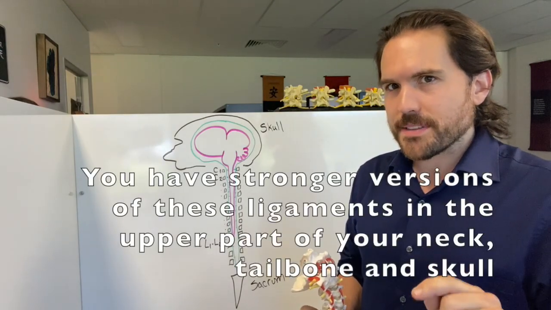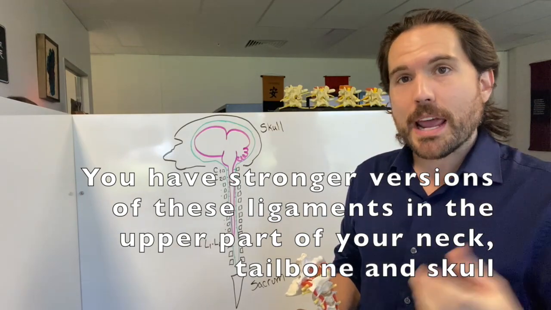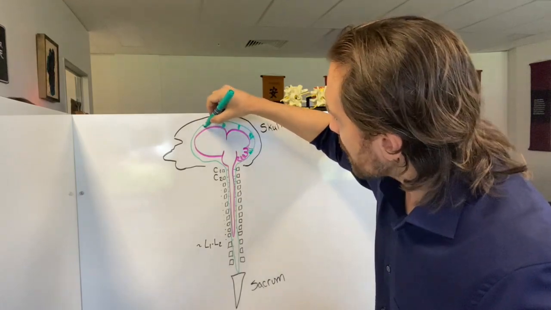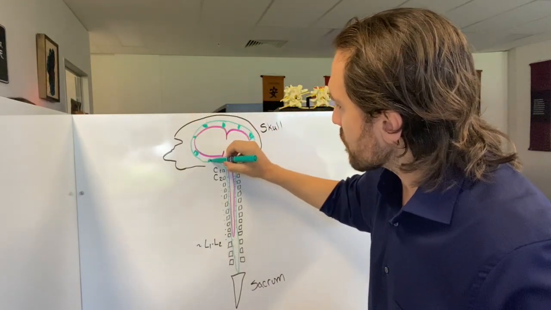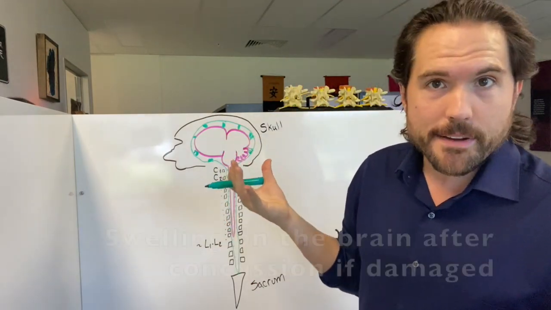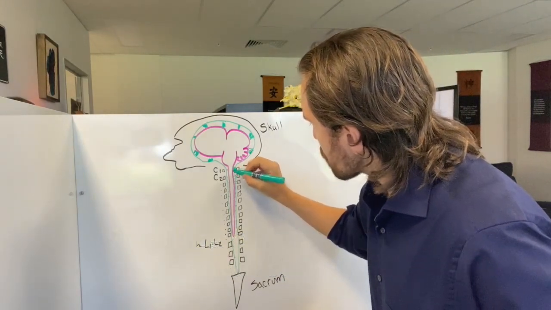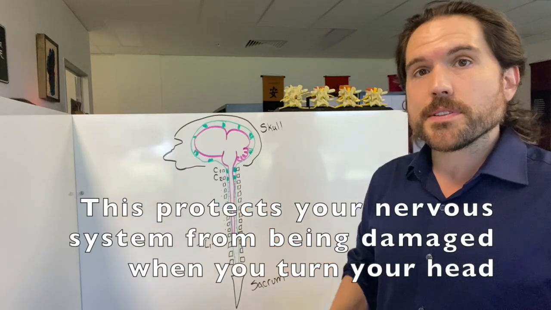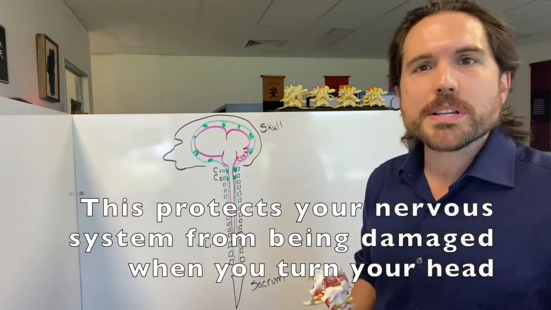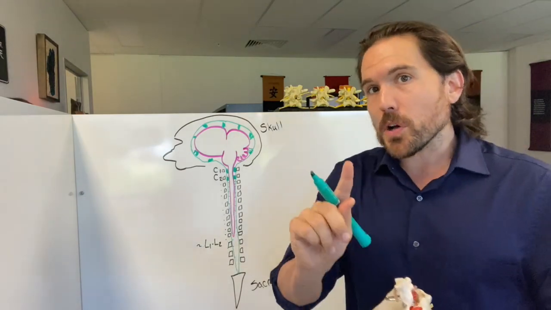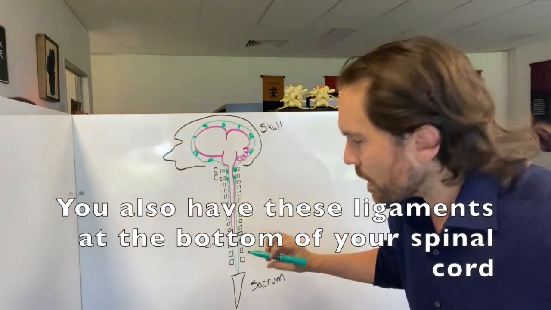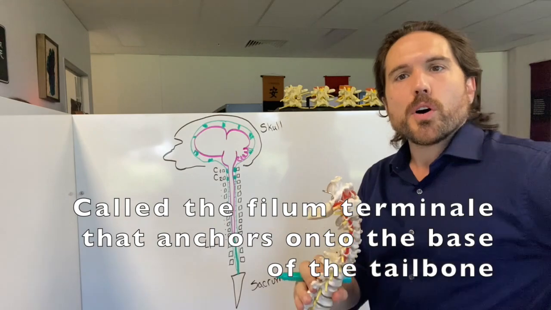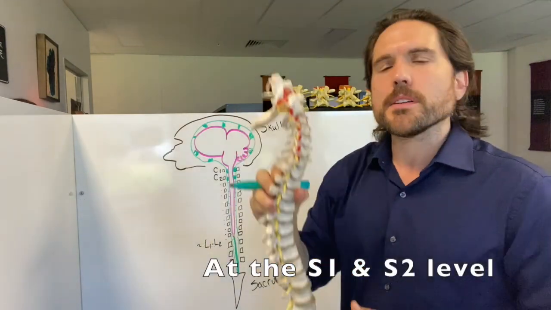However, you've got stronger versions of these ligaments in the upper part of your neck and down in your tailbone and inside of the skull. So firstly, on the inside of the skull, imagine that we were to draw tighter, thicker connections, kind of all the way around like this. And if these are ever damaged, I think you could appreciate, you know, this could be one of the reasons why a person can develop swelling on the brain after a concussion. Now, we also have super strong, super thick versions of these ligaments at the C1 and at the C2 vertebra. And what this does is this protects your nervous system from being damaged every time that you flex your head up and down or turn it side to side. It's so that thing does not get squished or crushed. Now, you've also got one of these super thick ligaments right down at the very bottom of your spinal cord that's going to run like this. And it's called the filum terminale, that's its fancy name. And it's going to anchor onto the base of the tailbone on the inside, right down at about the level of S1, S2.